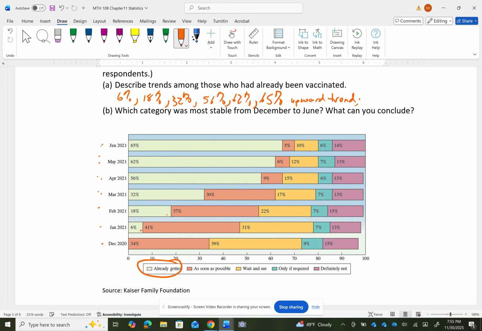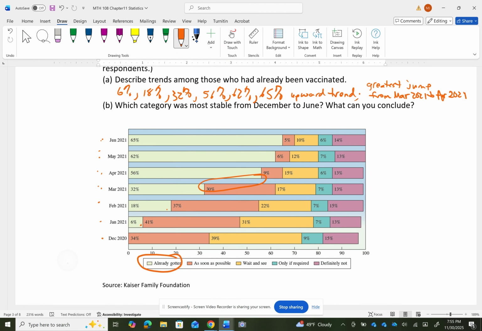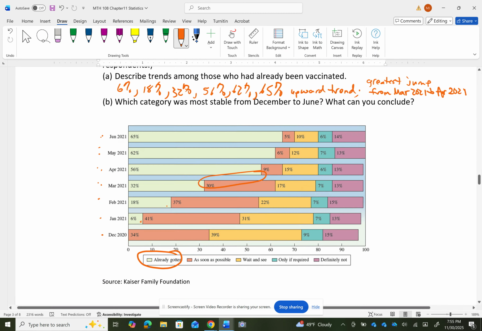And you can even tell where the greatest jump happened. You see that right there? Okay. That greatest jump happened between March and April. Now it's been a while, so I kind of forget when we first found out about it and all of that. But I'm sure we could maybe look at advertising campaigns and how information got disseminated and what people learned about it and so on.